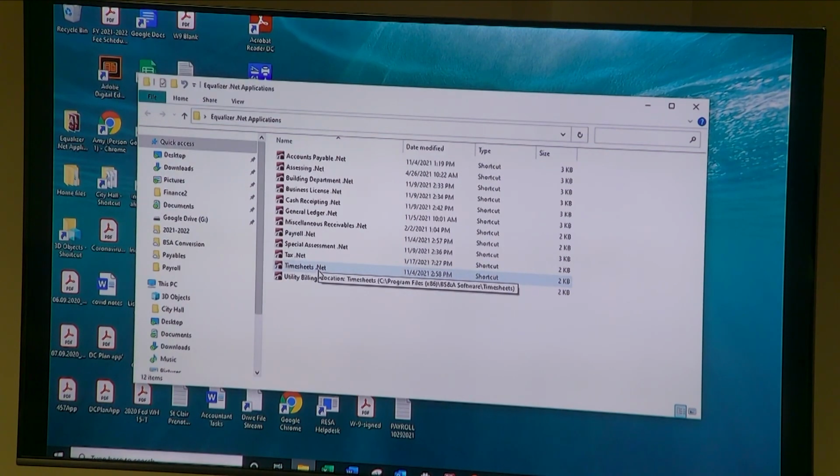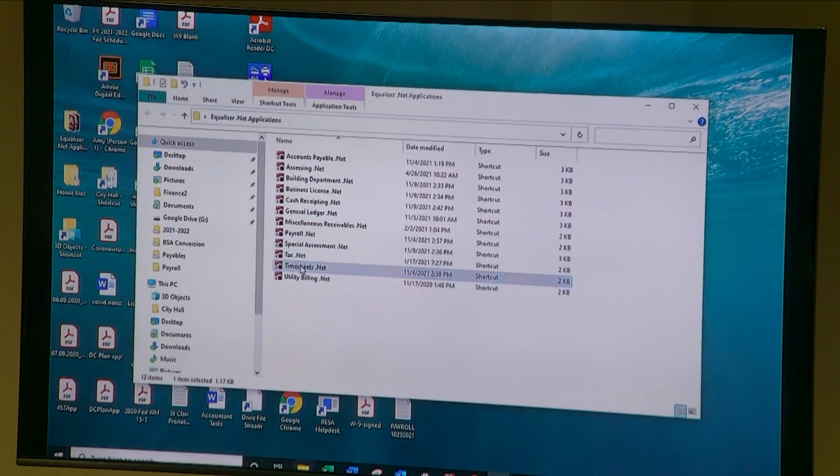I know a lot of people think when they're going to go enter their time, oh, I'm doing my payroll. No, payroll is for Morgan. So Timesheets is for everyone else. Yes? Can we just also say that you can also... yeah. So you don't have to go to Equalizer. Yeah, a personal choice. You could go through and pin it to your desktop here if you wanted to. Just depends on if you know how to do it and take the time for it.